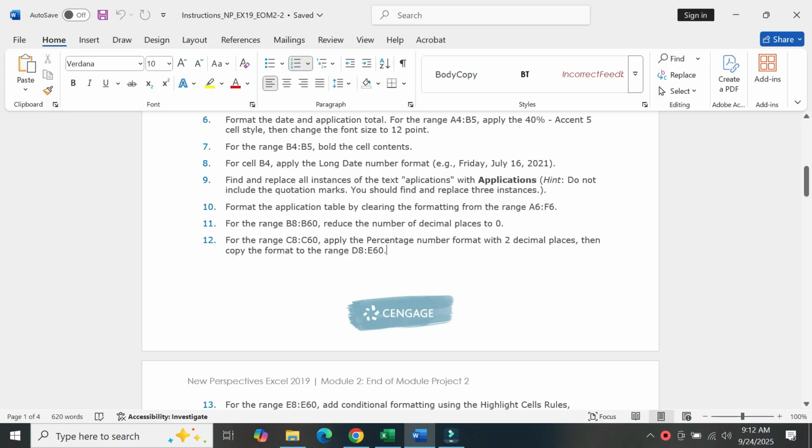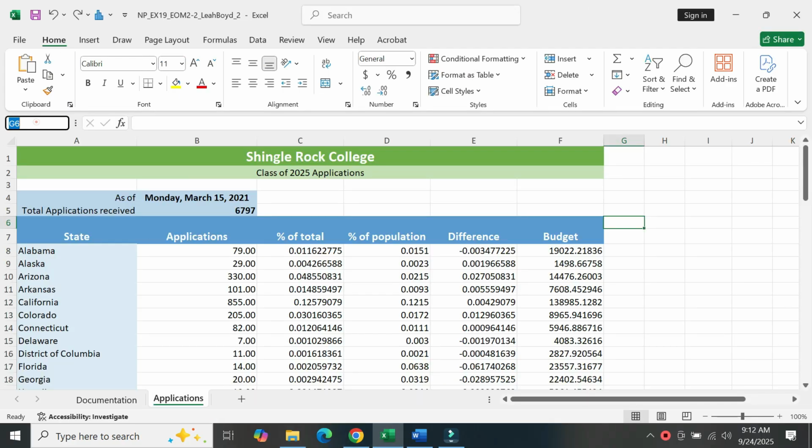So question number 10. Format the application table by clearing the format from the range A6 to F6. Copy this range, Control C, go to Excel, paste the range here, press enter. So this is the range we need to clear.